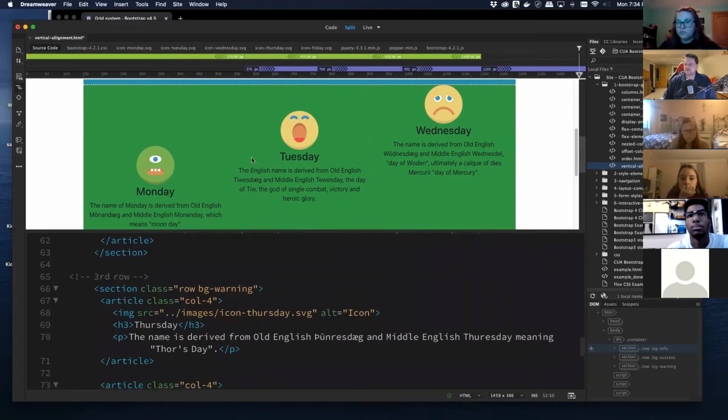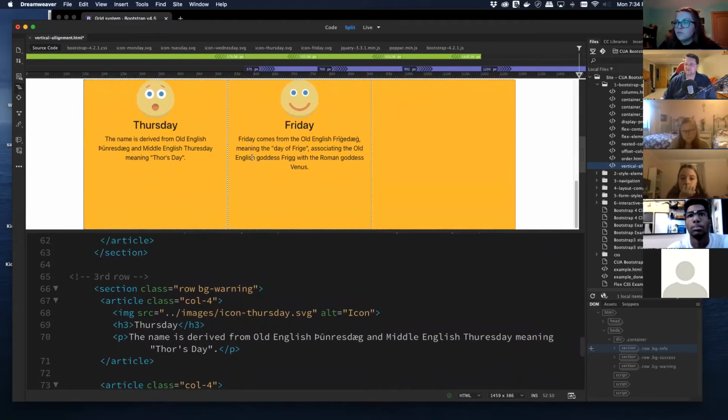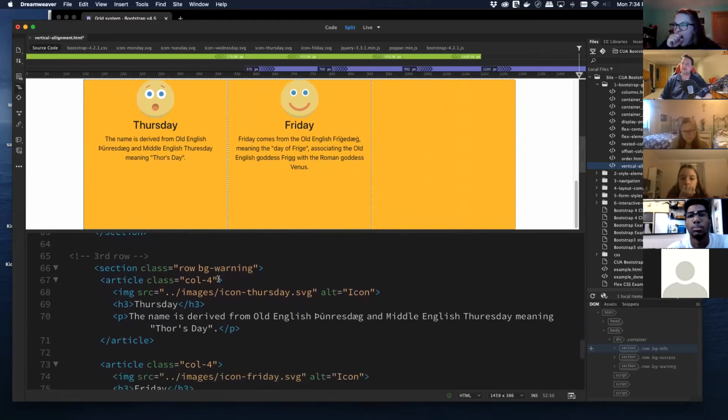And then let's go to the last one where we have Thursday and Friday. So we only have two articles in here with 4 grid columns. And we could give the row here another class to align our elements differently.